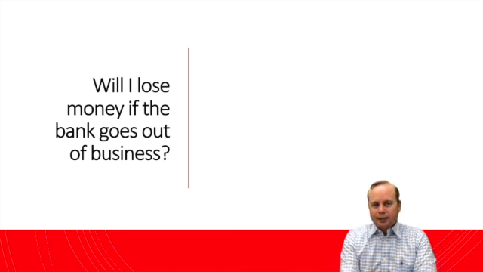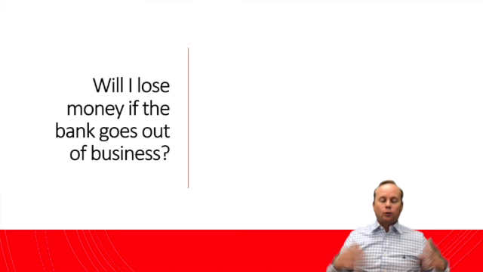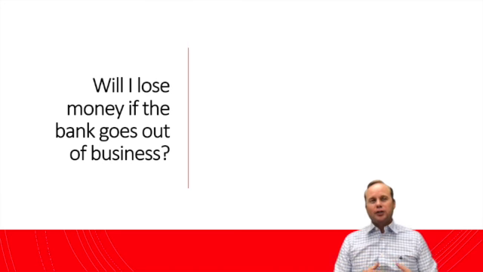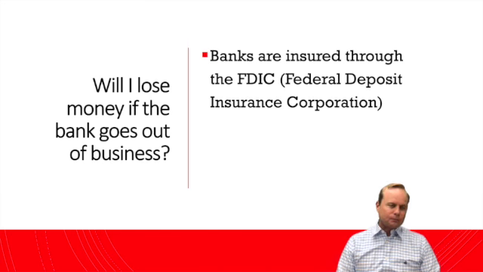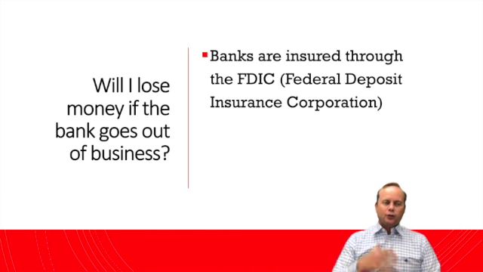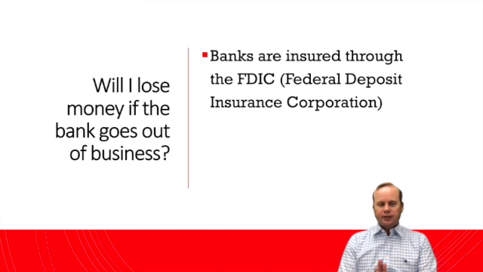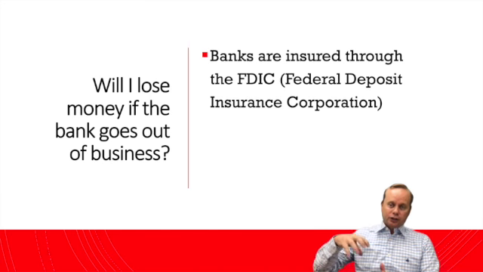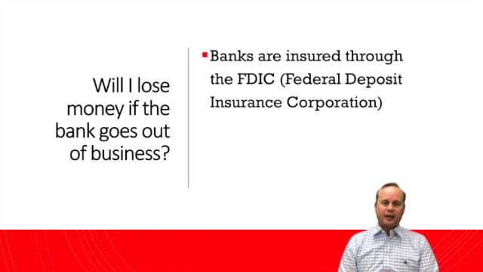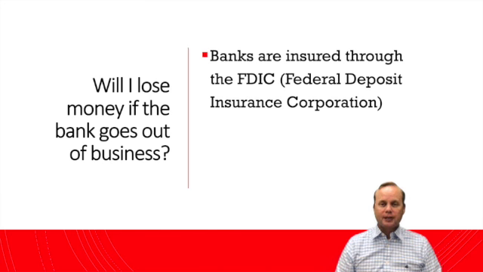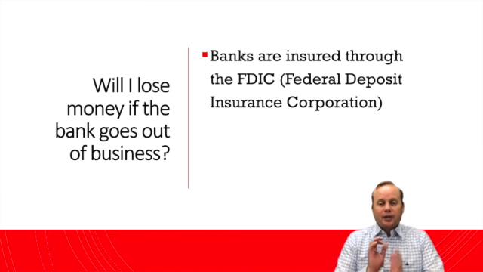So what the government did is said, okay, if you're going to have a bank, you have to be able to ensure that the people are going to get their money. So they created this thing called the FDIC. Okay, so this is insurance on your money. In other words, if you have $50,000 in that bank and the bank goes bankrupt, the Federal Deposit Insurance Corporation will come in and give you your $50,000 back. It has happened. It happened in 2008 during the crisis at a couple of them that the FDIC came in and took over the bank. They do it quick too.